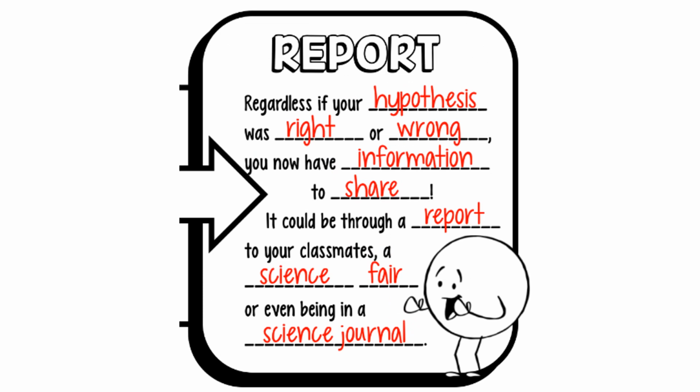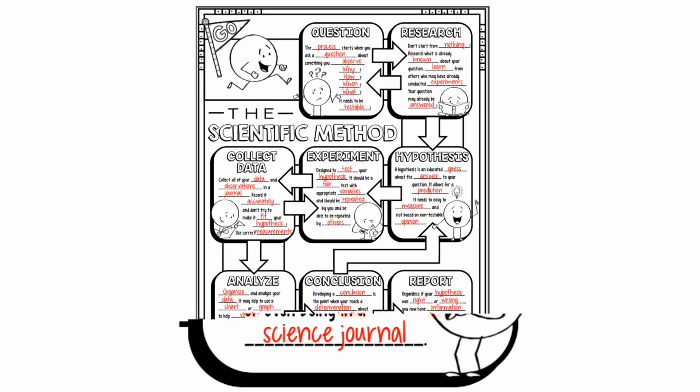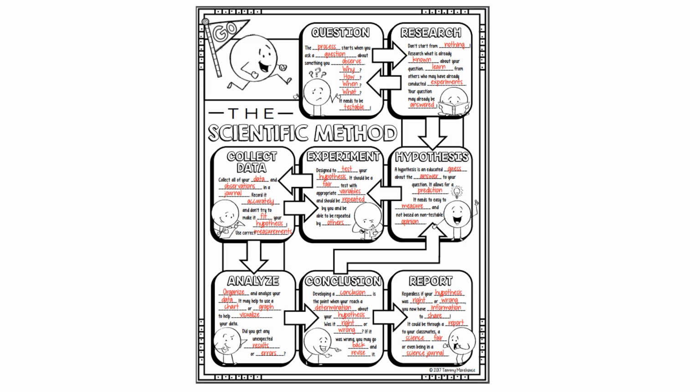And then you make your report. And so this is how scientists share their results. You will be doing a report for the PET measurement lab. You could also do a science fair, or you could even go publish in a science journal, which is what scientists do. So that's how scientists share their information. Okay, so again, remember that the scientific method is all about a process that you can go back and forth in. It's not just one kind of path that you take. You can go back and do steps multiple times.